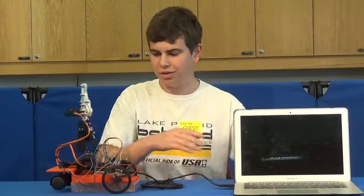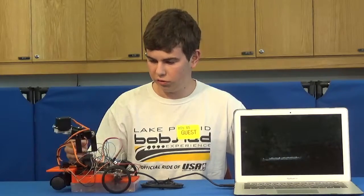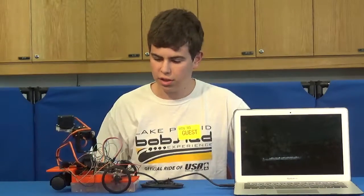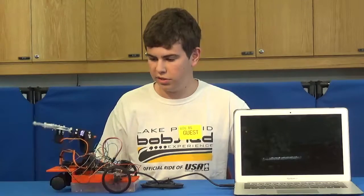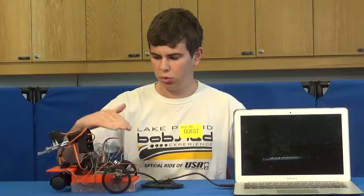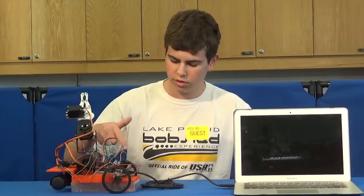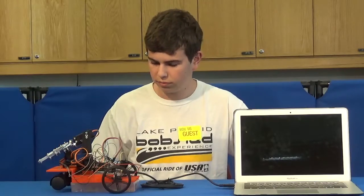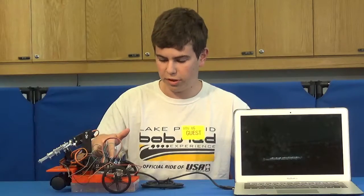For my second milestone, I have connected these two servos to an arm and the two motors to the side of my 3D-printed chassis. I use this code to get the wheels spinning — or at least one of them — and these two servos moving. This one spins the arm around and this one moves the arm side to side. The motors get power from this H-Bridge, which is connected to my Arduino board, and the servos are attached to the breadboard, which is also attached to my Arduino — that's what they get their power from.